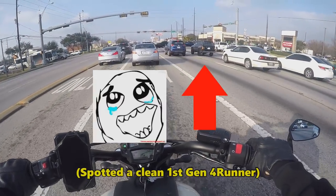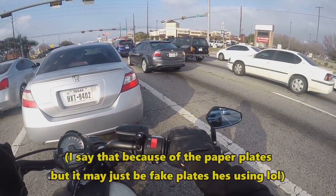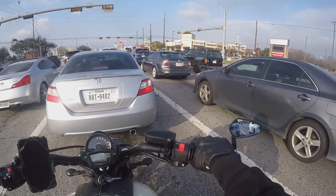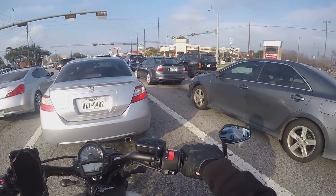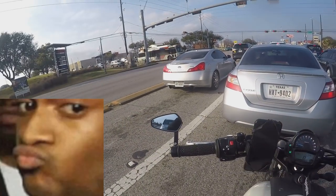Oh, you just bought it? Oh, it is a first gen. Oh, that looks nice too. And you just bought it too? From where? I didn't think dealerships would even have that. Damn, some nice tires and wheels on it. It's not lifted or anything, but that's hot. I kind of miss mine now. I get one again one day, maybe.